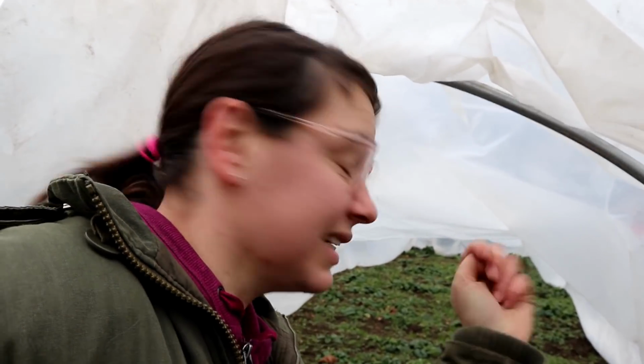But I am excited. Not only with this tunnel have things survived, but things have actually still been growing with the warm weather that we've been having. We're coming into that cold weather now, so I don't anticipate it to grow too much. And our plan with what's in here, with it being spinach, is that it's not going to get picked. There's maybe like a single pick for us to get in here. You know, like we can make spinach salad for Christmas.